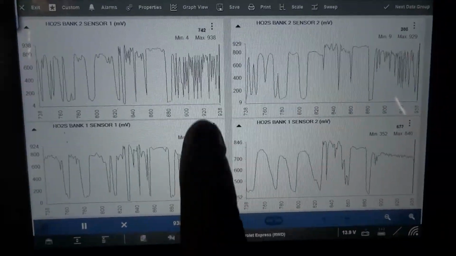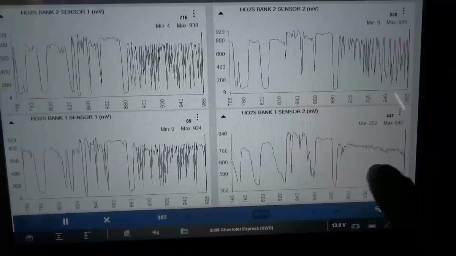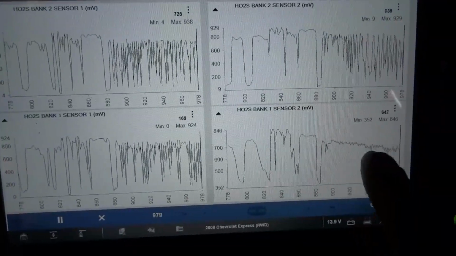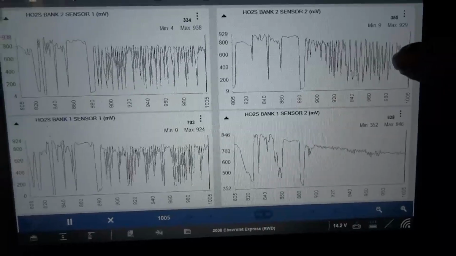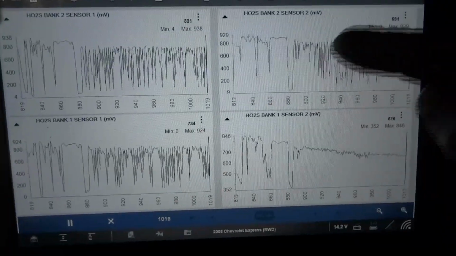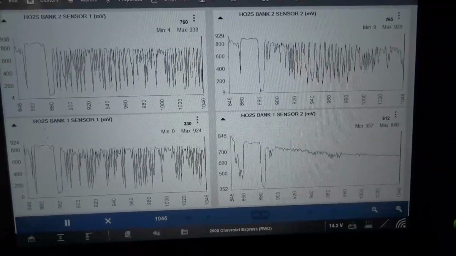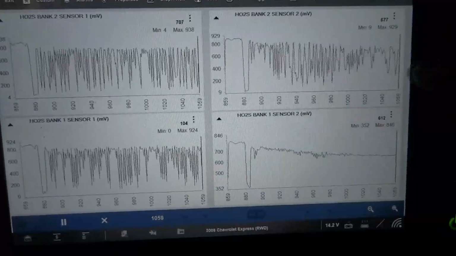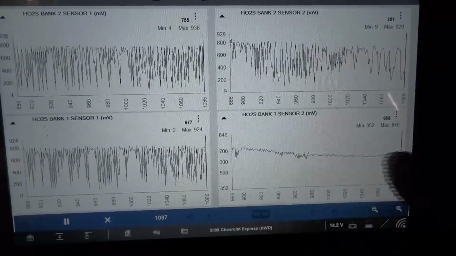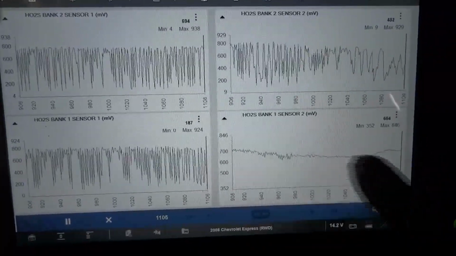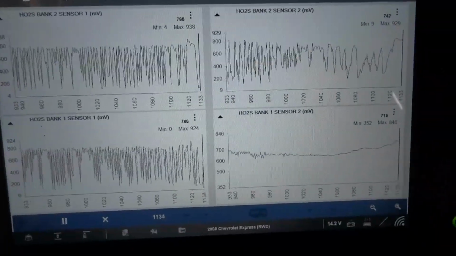So our first O2 sensors over here are doing just fine. Okay, now look at the difference between the sensor after the catalytic converter on the first bank and the second bank. This catalytic converter over here on bank 2 is storing a little bit of oxygen. It's releasing it because the engine RPM is high, and the sensor is seeing that. But look over here, okay? On bank 1, the second sensor is technically stuck rich now.